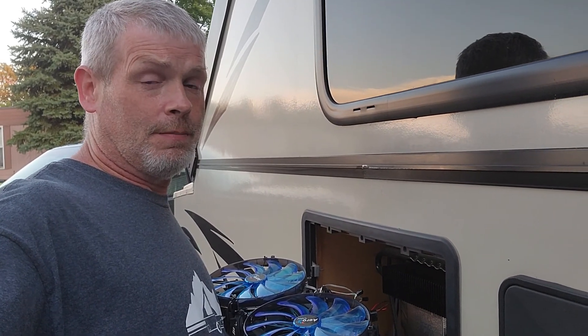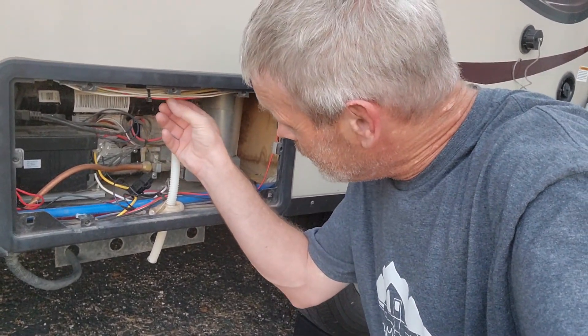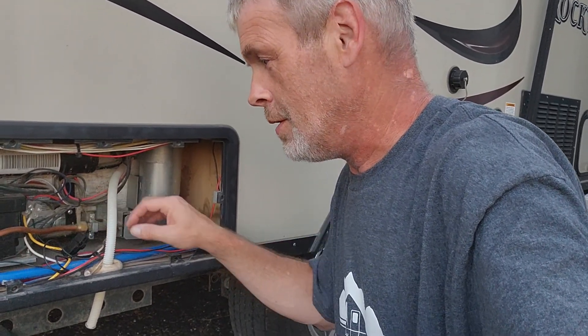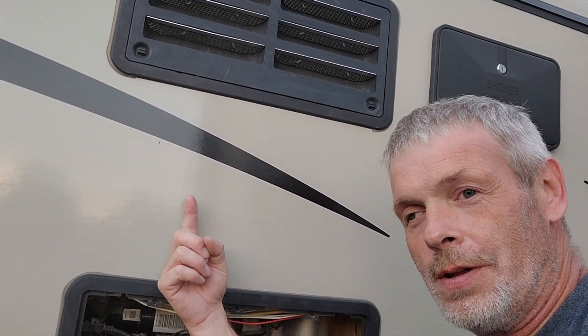Fans are running. We are down here in the bottom bay, which I said I've got the electrical lines being ran right down here. Here's one of the powers, here's our negative and positive that goes up to the switch. Here's the inline fuse. Other than that, the connection just runs right here and then goes straight up on the inside. Normally this is where a fan would be if there was one, so double check to make sure you don't have one there. You can always check to see if you have one there, and then just hook on to it for doing the same purpose — that's a small fan in there for this big compartment. That is your choice if you want to change that out and do that, or maybe upgrade that fan that's in there.